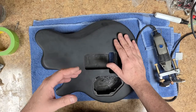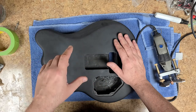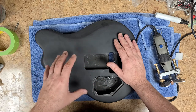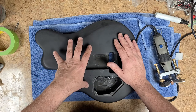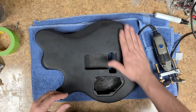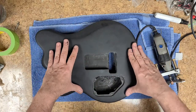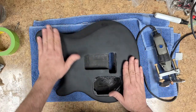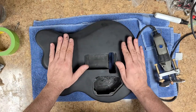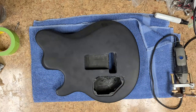Even though it's still sandpaper and you are putting a coating on top of that, sometimes you can still see your scratches through the epoxy resin. You see what's already embedded into the wood, and I don't want that. So like I said, just think of what's already on here as a seal coat. And once I cover that this last time, this will be done. And then I can finish up working on the neck.